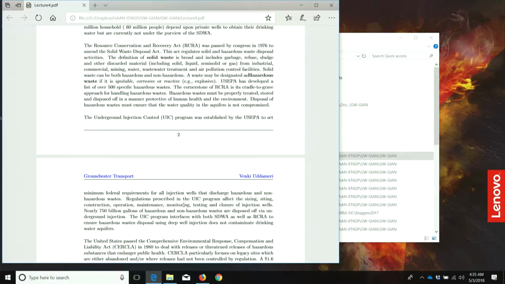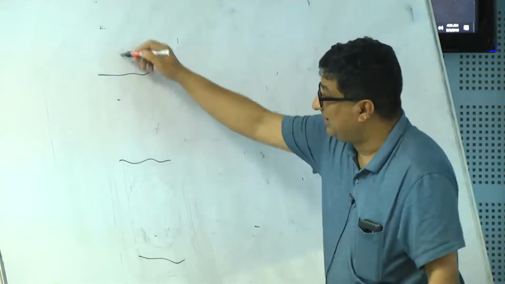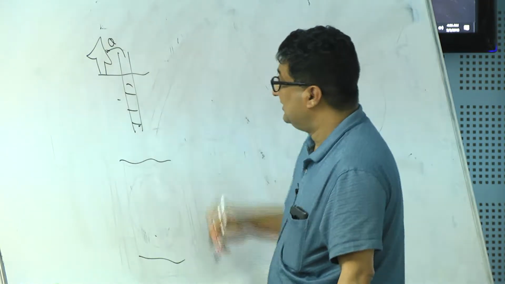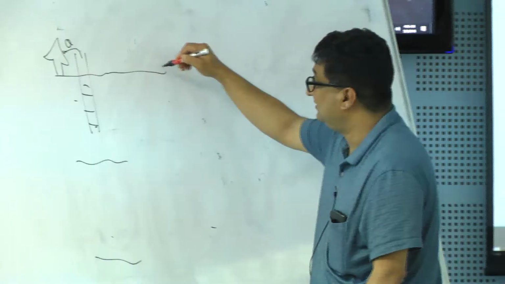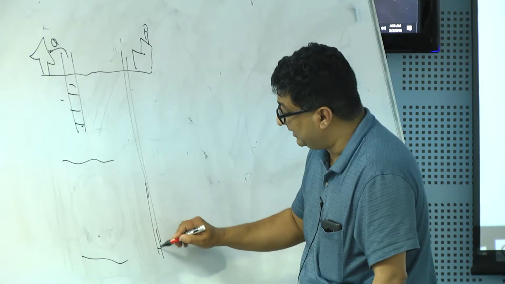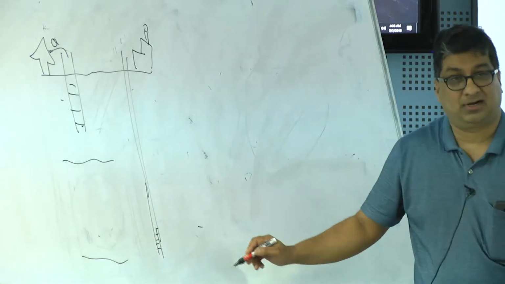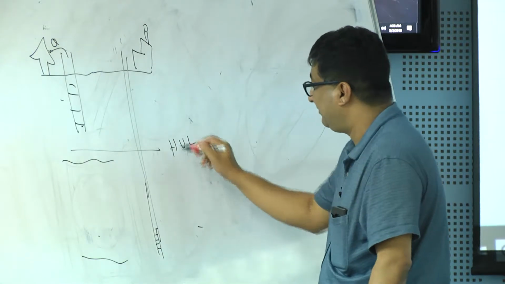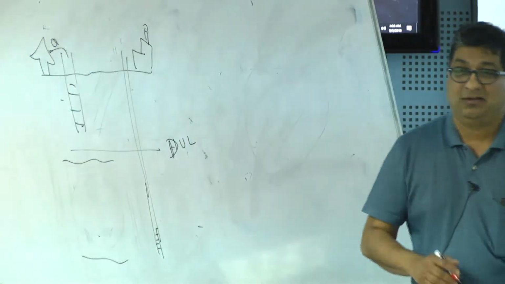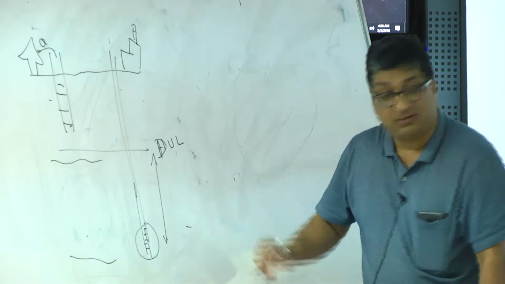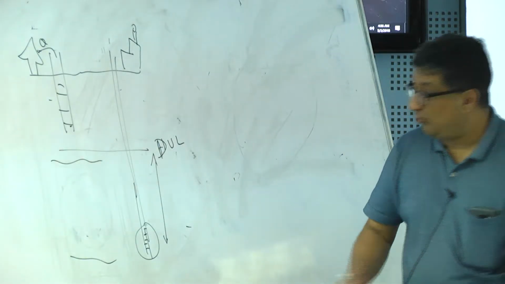So underground injection was one thing, and underground injection basically says, here's my aquifer, people are drinking from this aquifer. So I have an industry, and if I want to do deep well injection, I want to inject somewhere much lower strata. There is something called depth of usable water, and basically what they check is where your injection is with respect to the depth of usable water. And what kind of protections are there?